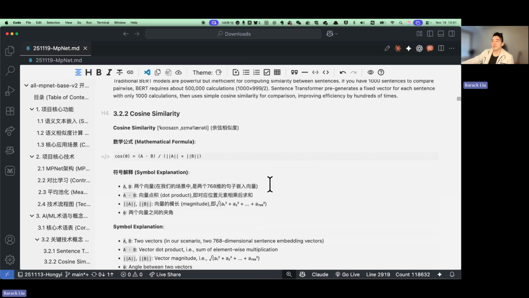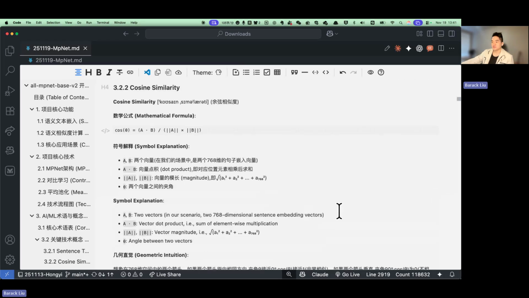Okay, A and B are two vectors. In our scenario, the two 768-dimensional sentence embedding vectors. A dot B is the vector dot product, which is the sum of element-wise multiplication. Then the vector magnitude, and theta, the angle between two vectors.